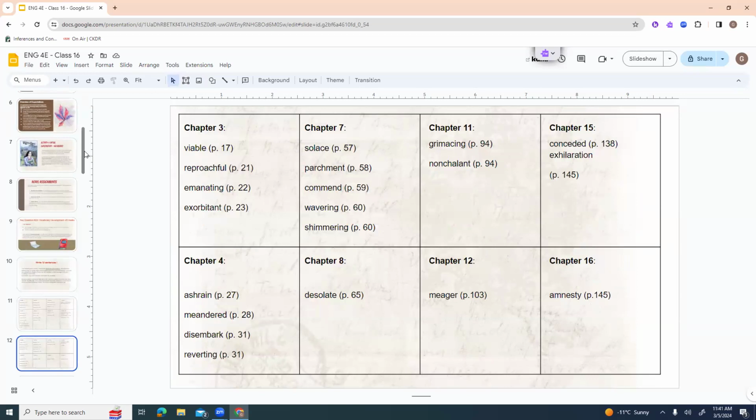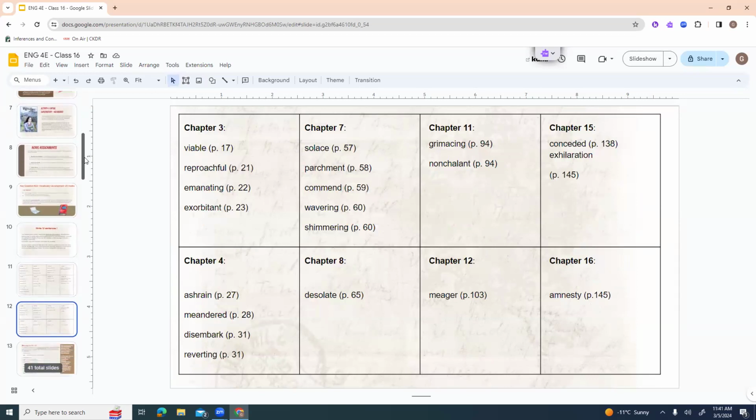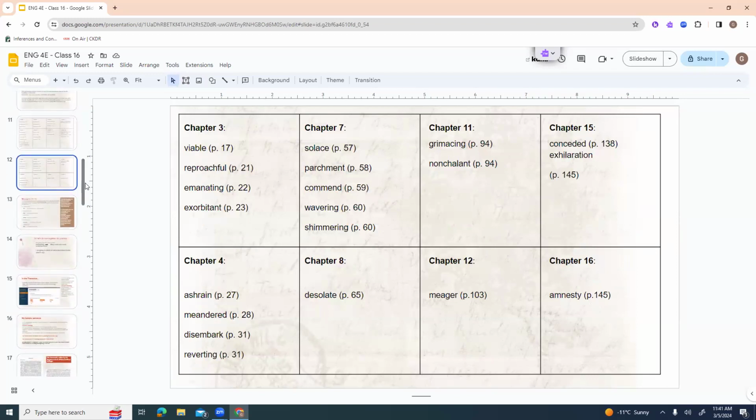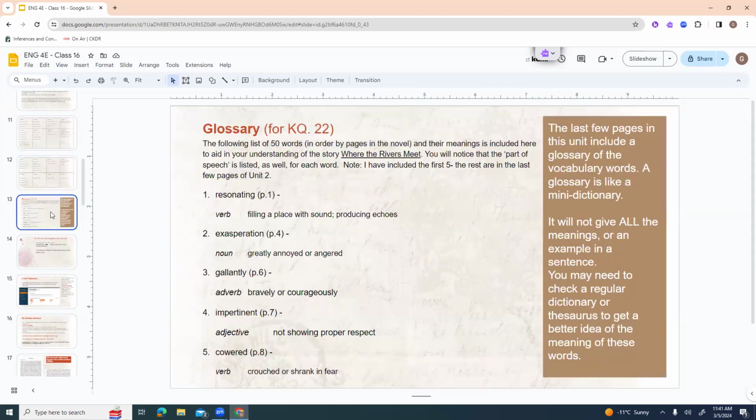So I read those because sometimes we're familiar with how a word sounds and we aren't necessarily familiar with its spelling. And so you may actually know the word and go, oh, wait, I know that word. It looks a little different than how I thought, right? So I've grabbed a little tiny bit of the glossary from the back of the book. There's 50 words altogether. Here is just 5 words. So I'm just showing you in case you haven't taken a look at it.